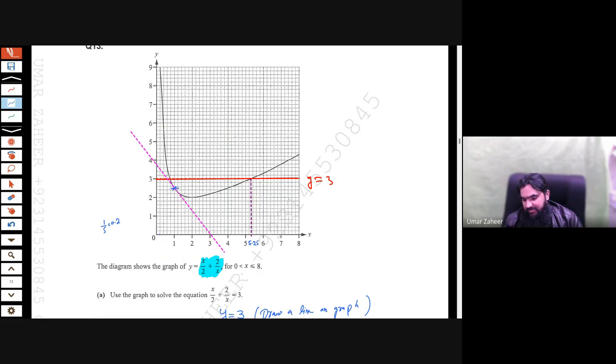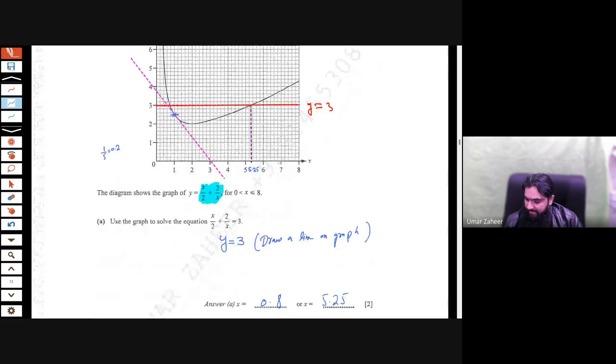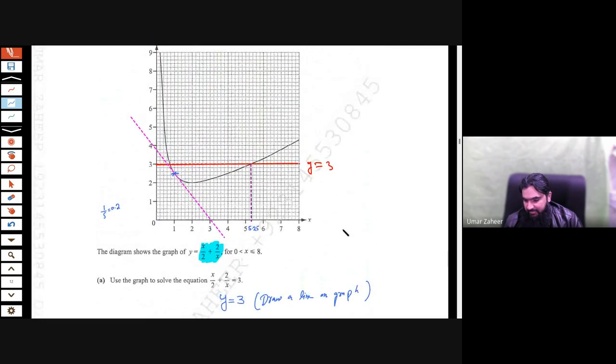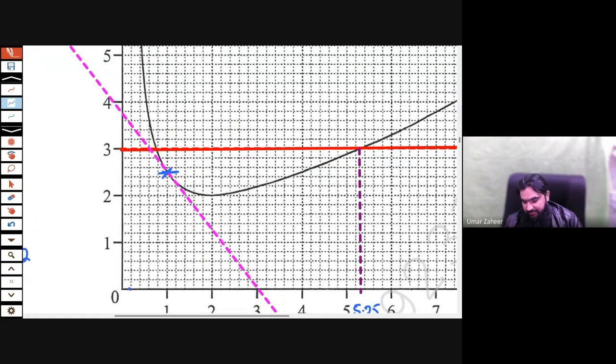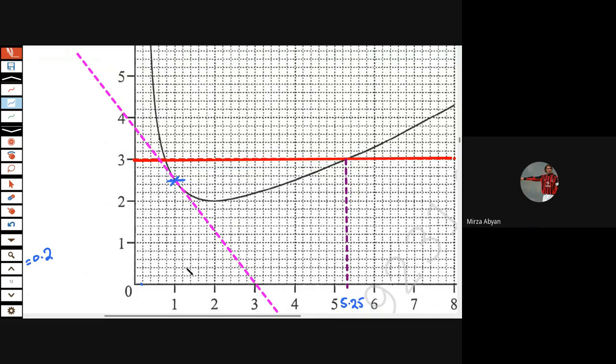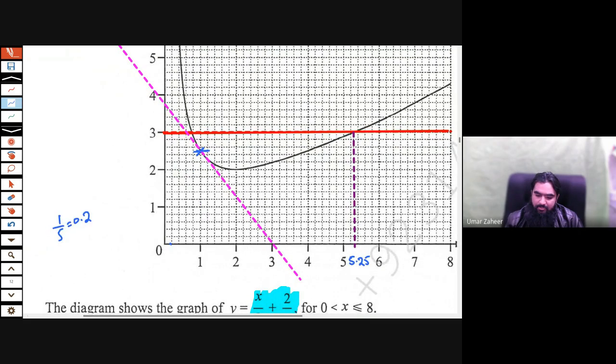Yes, look at here. This is x is equal to 1, right? So I have to draw a tangent that is just going to touch it. Yes, I know it is clear. Yes, sir. Now it's simple. When you have to draw the tangent, it's a line. You have to find the gradient of this line.